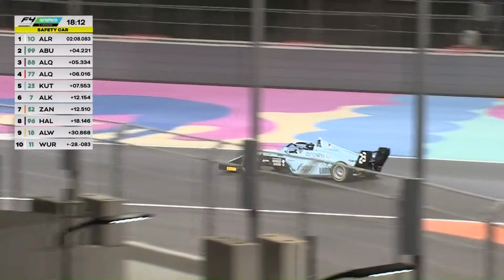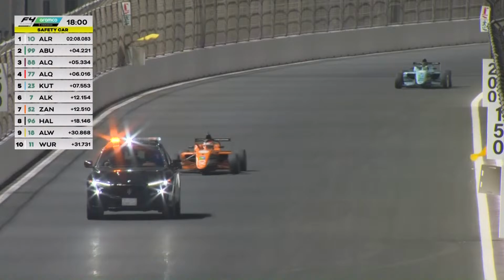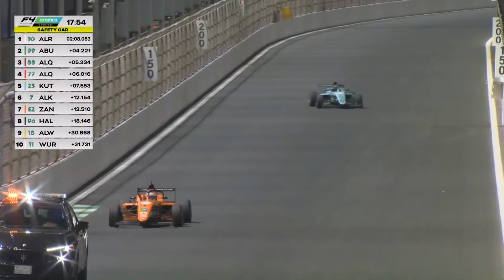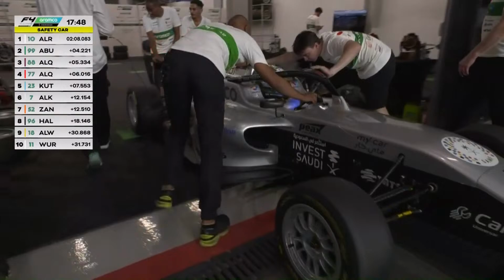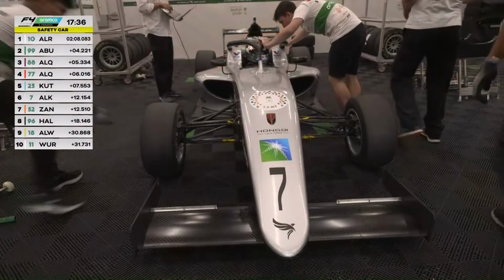For the moment, Federico Arrifai is the only driver that has set a good lap time, a 2:08, which is already a decent, quite fast lap time in this session. We believe drivers will be able to go lower than 2:08, while with this long yellow, the time is running shorter and shorter. It's now 17 minutes to go.